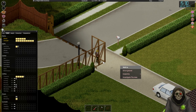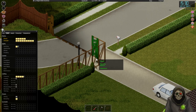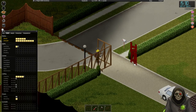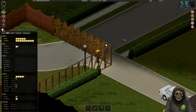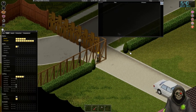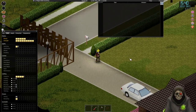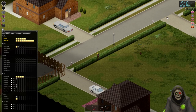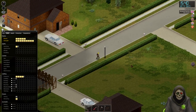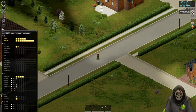Perfect. Okay. And then I think if I select that, I can go ahead and just put a frame on through there using the links that I had. All right, and there's nothing else on the ground, so let's go ahead and just boop. All right. Good stuff. So when we come back, we can just pick up those logs and take some more with us. But let's go ahead and go to bed. We need to do a little bit of exercise too here before we hit the hay.